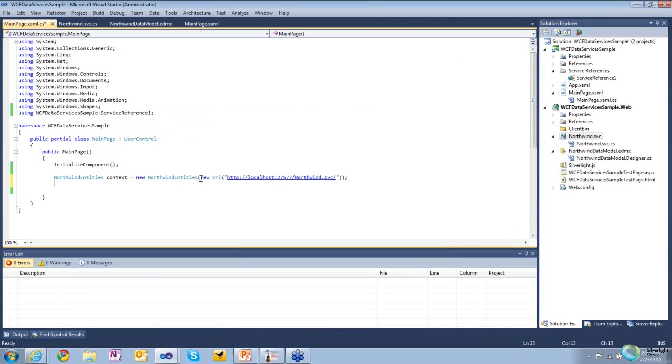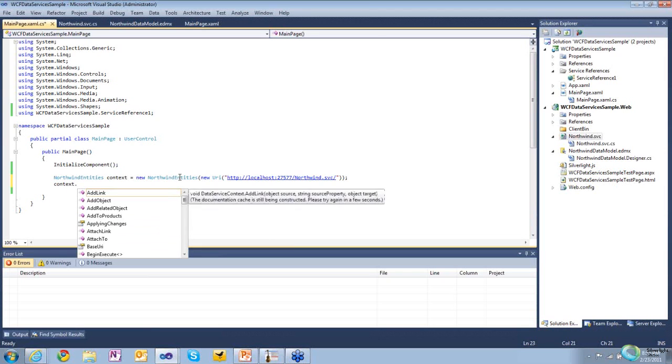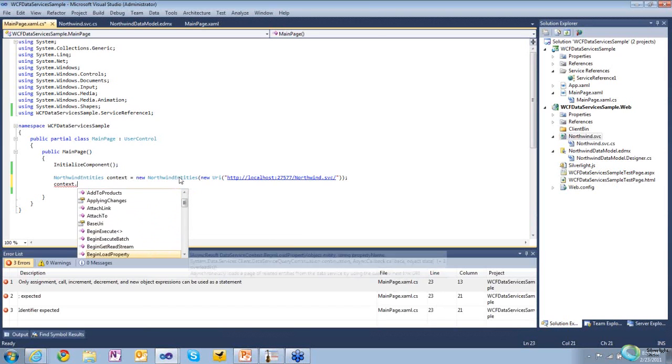Okay, so the Northwind entities is our major player in our application. This is part of the tools that are shipped with the WCF data services. So by creating this service reference, we can now go ahead and say context dot something.